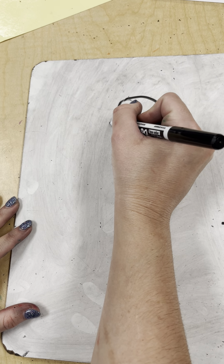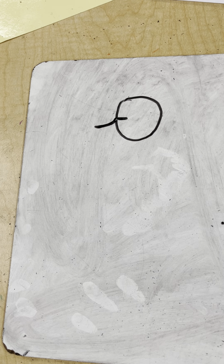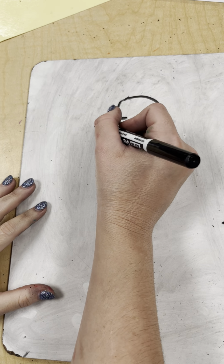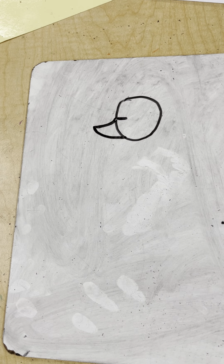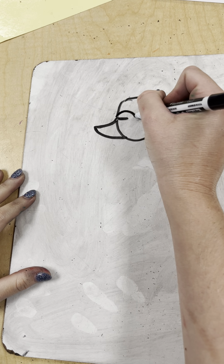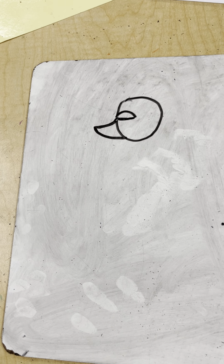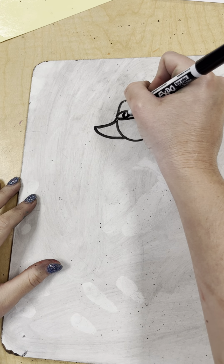Next, we're going to do a curved line, just like that. We're going to bring it down and connect it to there. Next, we're going to do the eye. On top there, you're going to draw kind of a curved line like so. Here in the eye, you can draw a circle, a triangle, a heart, up to you. I'm doing a circle for mine.